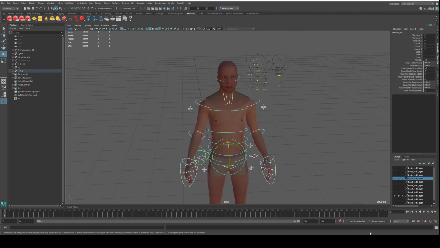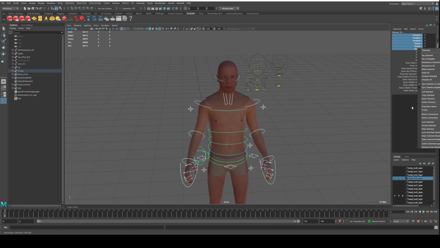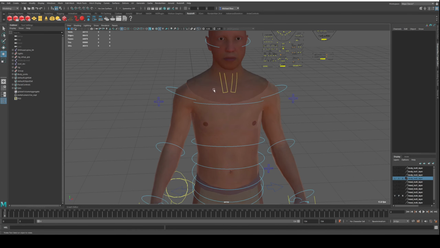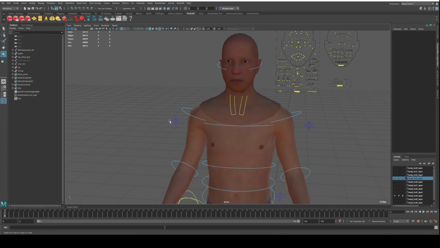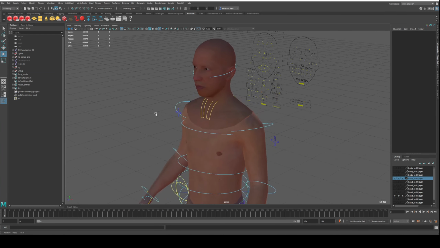One thing that I would do on a lot of rigs if I was animating the face is freeze the controllers. You would normally select those, right click and go to freeze, and just freeze those inputs and outputs so they don't have any animation on them while we're trying to animate the lip sync. So the character's not wandering around and we have to keep following him with the camera. That can be annoying, obviously. With the advanced skeleton on this particular rig, it doesn't like it so much.